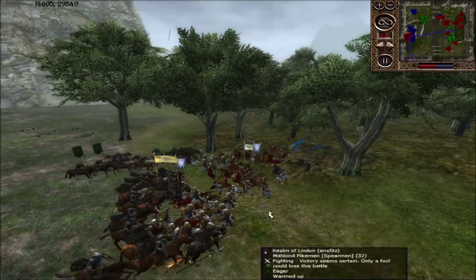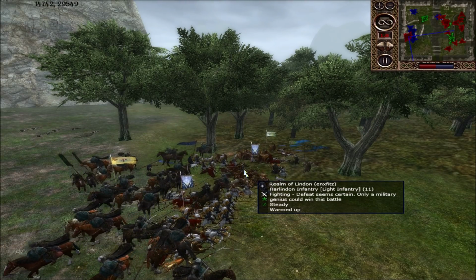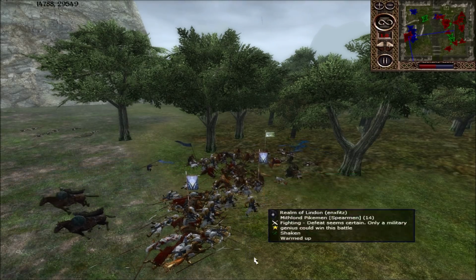Over here, though, the Mithlon Marines as well as the Harlandon infantry are doing a good job at taking out the Hiriek spearmen. A cavalry charge from the rear is going to be enough to even this fight a little bit more.